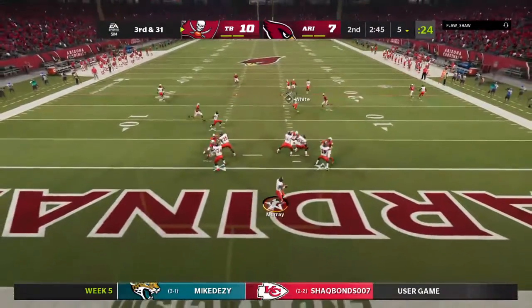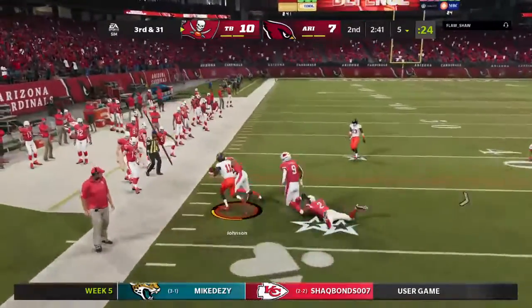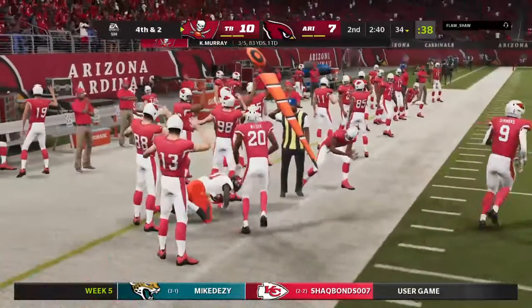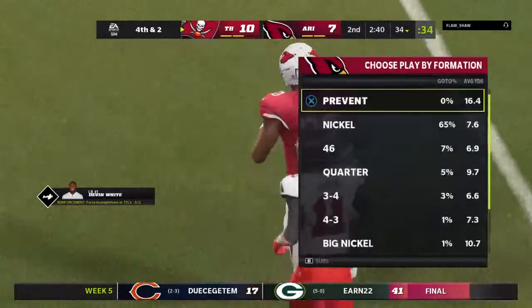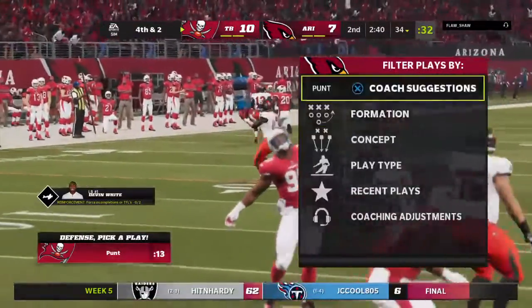Instead, they go empty backfield as they'll look to throw. Room past the 20. Oh, he's got some breathing room. And he is out of bounds right around the 34. An incredible play there. They do get good yards, but they're still stopped a yard or 2 short, and it's 4th down.